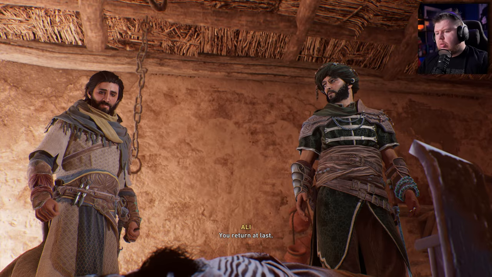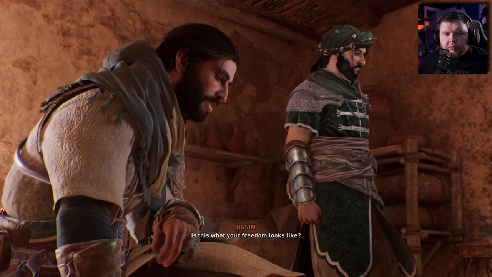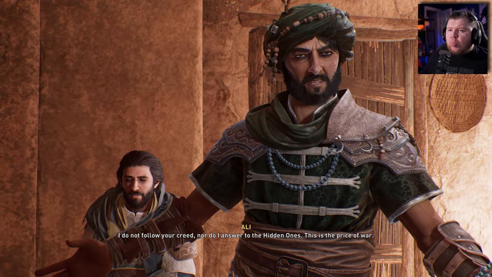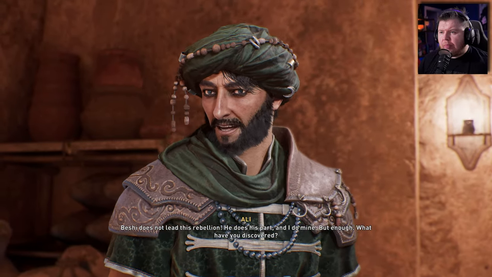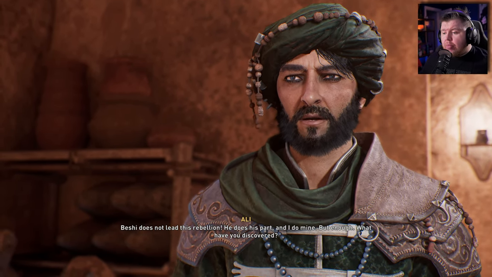You return at last. What have you done? What I had to do. What's that? Is this what your freedom looks like? I do not follow your creed, nor do I answer to the Hidden Ones. This is the price of war. Beshi would disagree. Beshi does not lead this rebellion. He does his part and I do mine. But enough. What have you discovered?